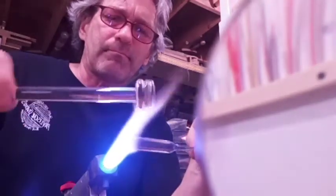Whoops. Popped off the end of my rod. I wasn't paying close enough attention. But when you see all those dots in the cylinder of dots that I've made, it's kind of cool. Then we'll get in there and we'll start manipulating it. Once we've done the build, then we'll do the motion.